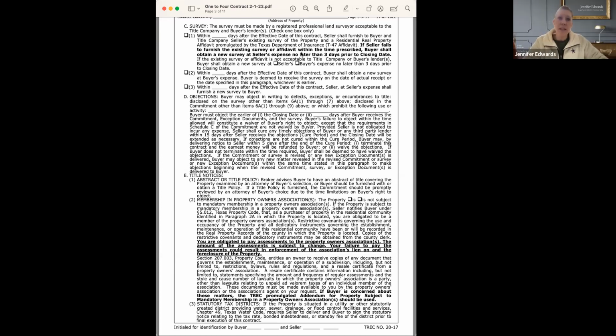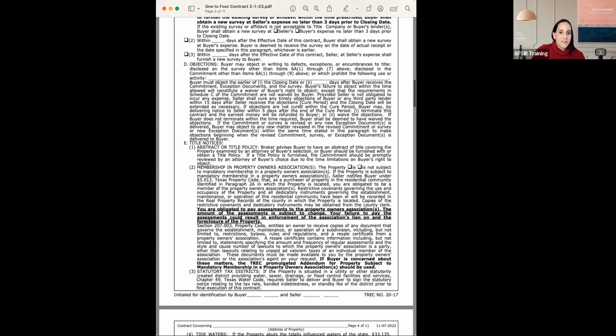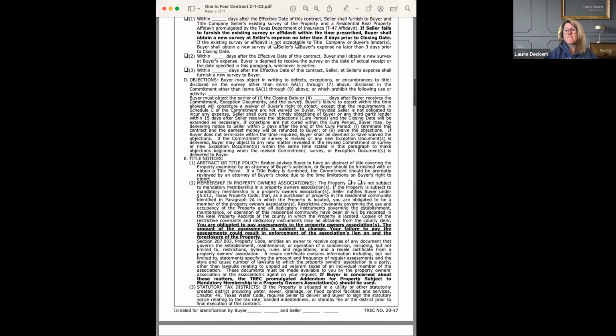So listen, if you look at one, you have to read the sentence above it. It says the seller will furnish to the buyer the existing survey and the T47. What the bolded part and Bess's point is, if they fail to deliver one or the other, they have to deliver both. I got her point. I just missed the and up top, I guess. All right. Okay, now I got you. Thank you, Jennifer. I loved her point. Yeah. Okay. Good deal.